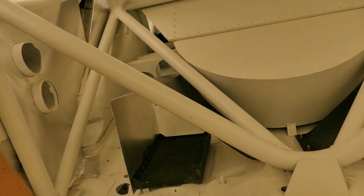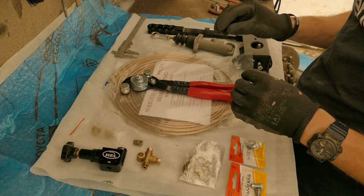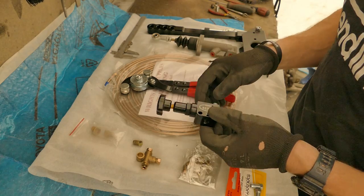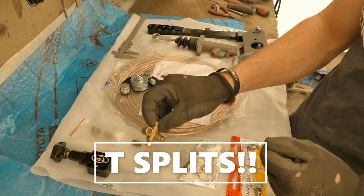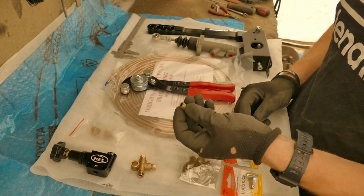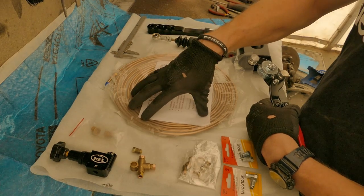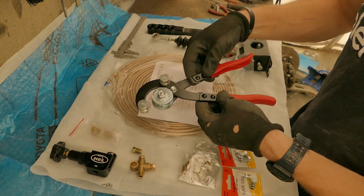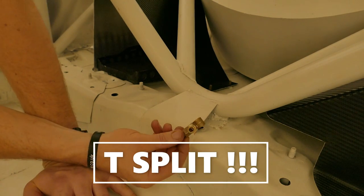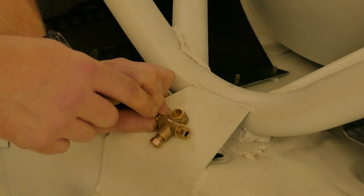With the fuel setup and battery tray in position, I can now figure out the routing of the rear brake lines. I should have everything I need — I'm just waiting on one more UNF fitting for the hydraulic handbrake. I have a proportioning valve, two Y splits, some UNF fittings for the proportioning valve and the hydraulic handbrake, and all of the metric fittings for the Subaru standard brake fittings on all four corners. I will be using 3/16th copper nickel pipe. This pipe bender should do up to 180 degree bends. The next job is to install the Y splits and proportioning valve — the line comes into this and splits for the left and right rear wheels.